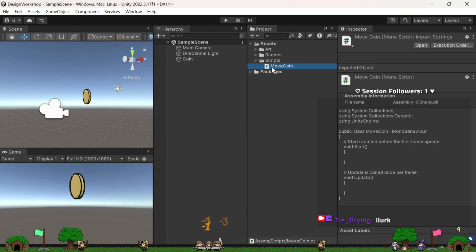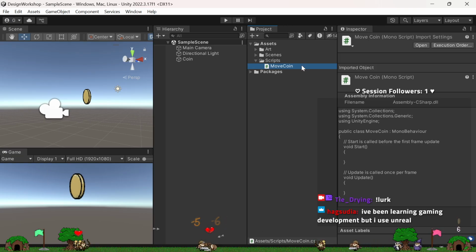I'm going to go back to this, because literally we brought in some pixel art last time. This time we're going to make this coin move over to the right. So move coin is a script that we are going to write today. And like I said, if I double click on it, I'm going to open a new program. It's made to work with Unity as a code editor. It's just text though. Its fancy name is an integrated development environment, or IDE. But relax, chillins. It's okay. It's just text.